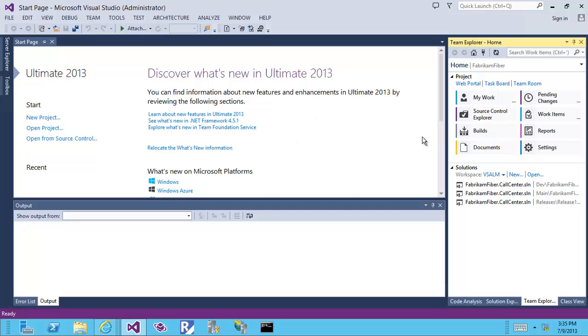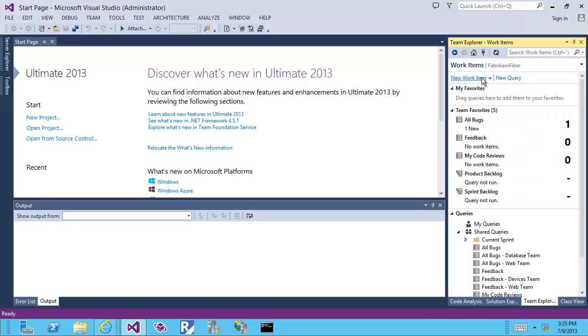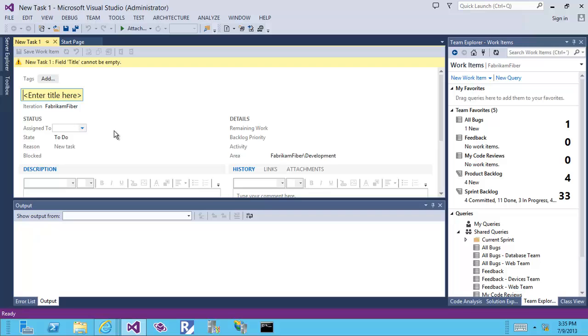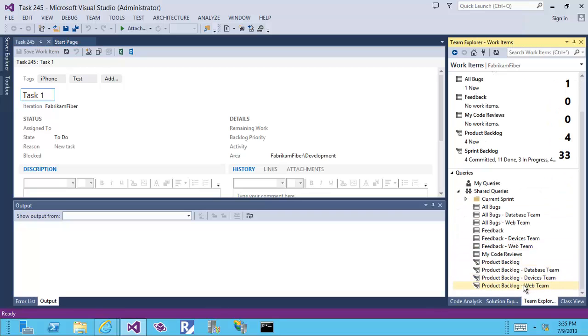Another feature which exists in Visual Studio is that now we can create tags from Visual Studio, because in the last version we couldn't. So for example, if I make a task here, now we have tags. As you can see, I can use the old tag, and I can even use a new tag like test, and this is task 1. And also for tags, I can use Excel to edit these tags.